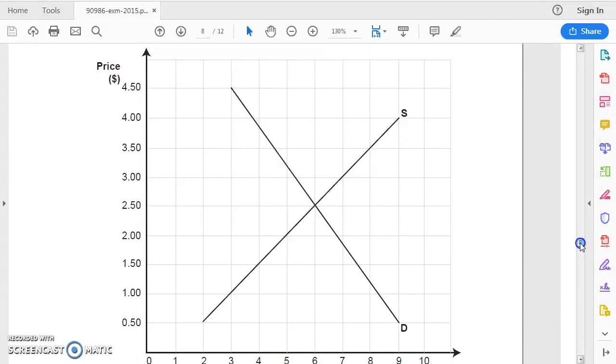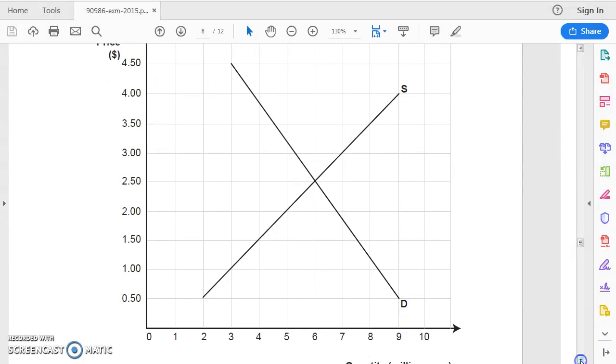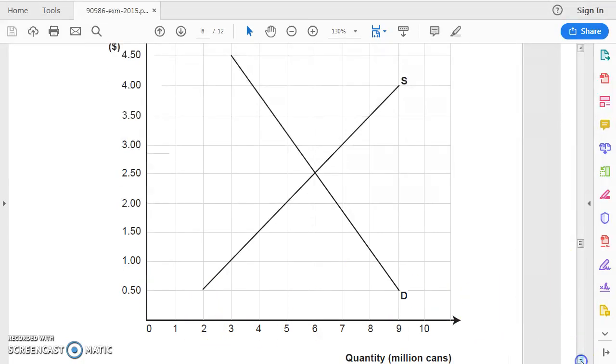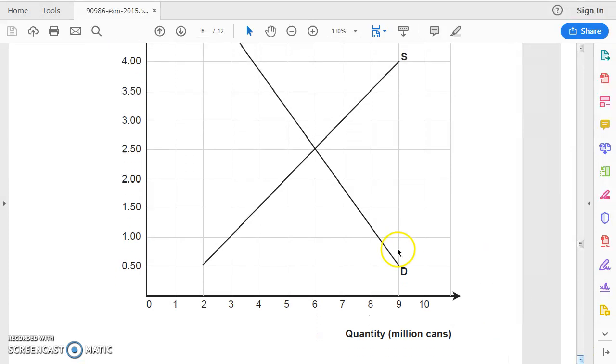So 50 cents. Now, I'll just point out to you here, some of you really do struggle a little bit with this. Do try your workbook for practicing applying the tax. So the first thing is to apply the tax, which is to decrease the supply curve by the amount of the tax. So what we're saying is previously at 50 cents, the producers in this market would have supplied 2 million cans of fizzy drink. The thing is now, they have to pay 50 cents to the government. So actually at 50 cents they wouldn't supply anything because they'd make no profit whatsoever.